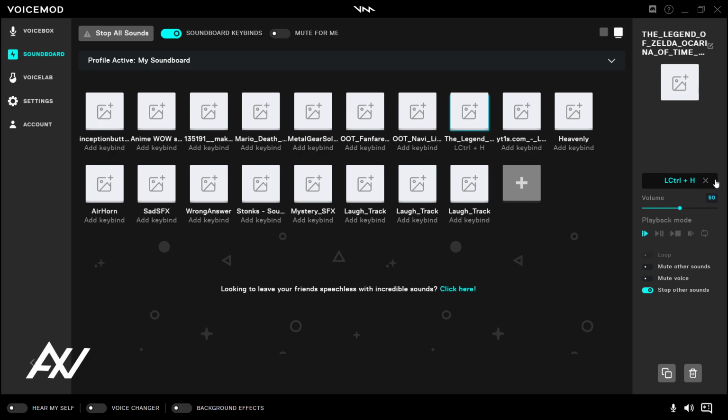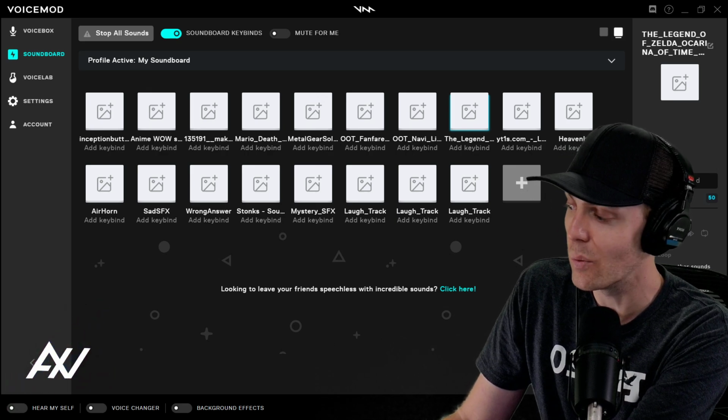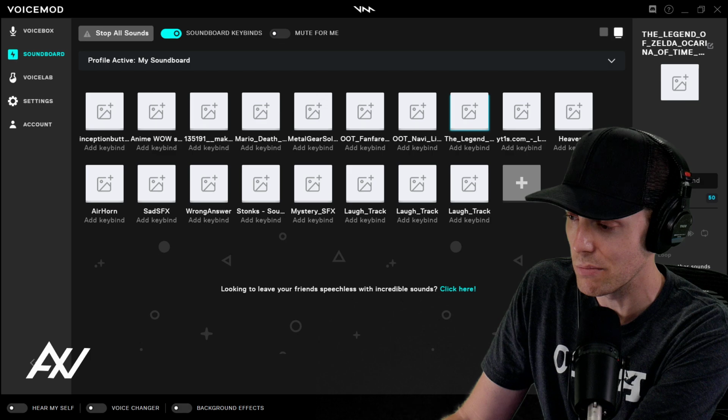Got it? So you don't have to have a Stream Deck, but you may run out of hotkeys or you may be using hotkeys otherwise, and so the Stream Deck may not be a necessary purchase for you, or it is. This is a way to save money if you don't wanna buy the Stream Deck yet.